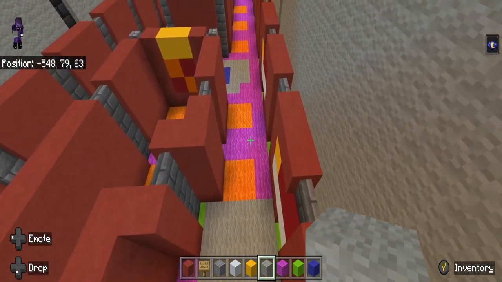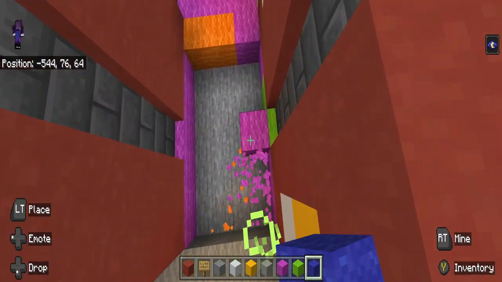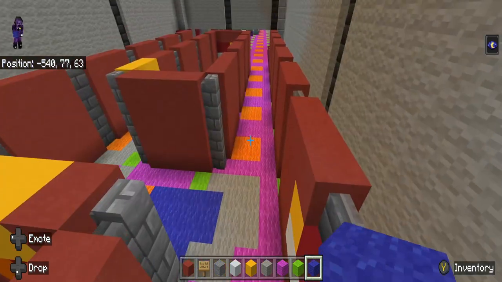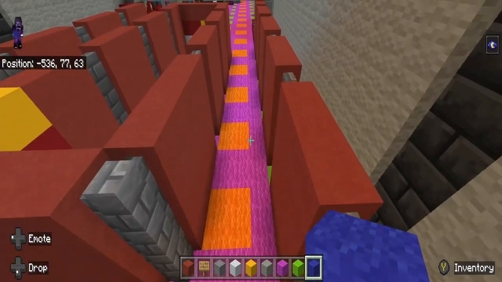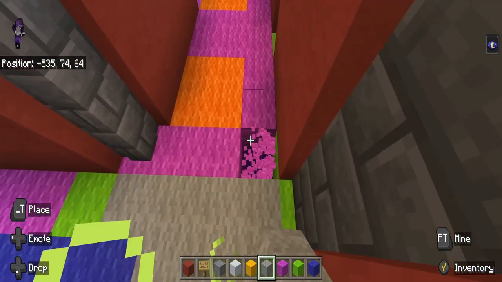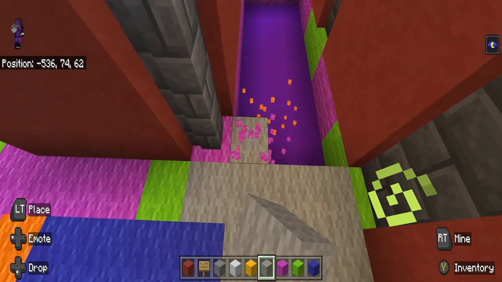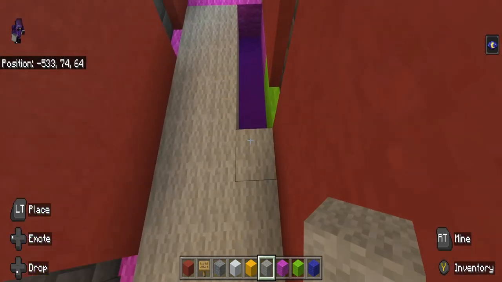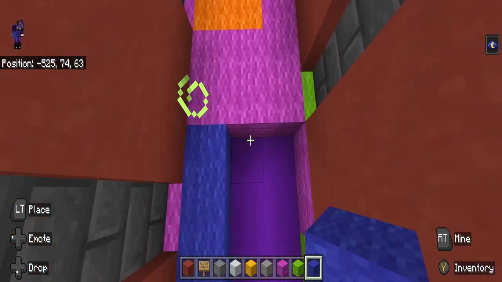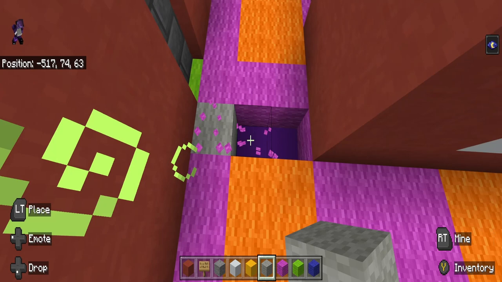And most of the time it will be mostly just blue like this. It's just terraforming. There you go. And then we're just gonna go here and just go all the way towards the, there we go, and then we're gonna do 1, 2, 3, 4 of blue. And then we just continue it all the way up to here with our light gray wool.